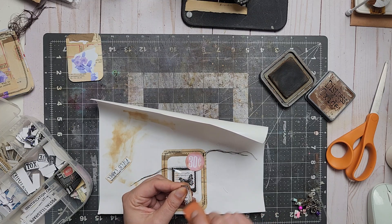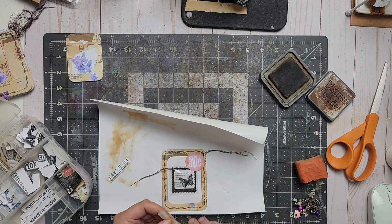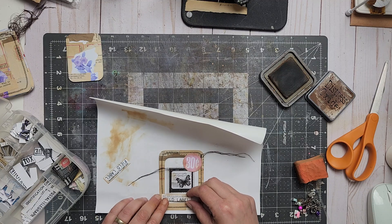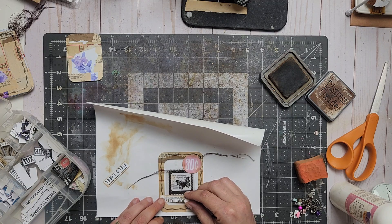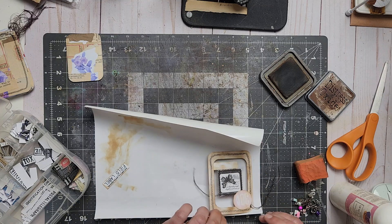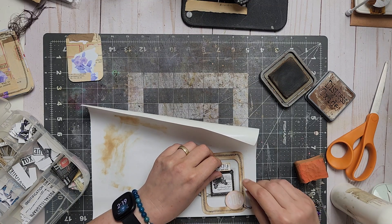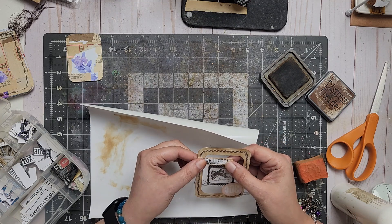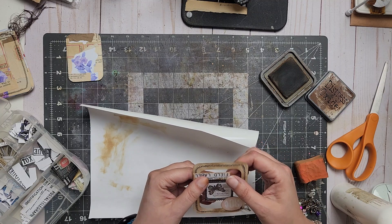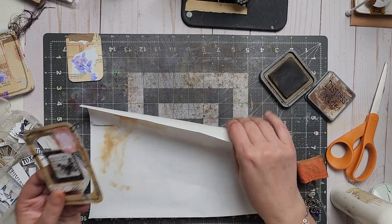You can use something that says something different on the back — it just has to be the same shape and the same size basically. I'll put this one here, it's gonna glue on my mat again which is fine. This one right here, then I'll flip it and put this one right on top. I'll bring it up to my eyes to line it up better — right on top — and all I have is just a little piece of plastic in there. It's basically done — it's your floating thing. Leave it to dry.